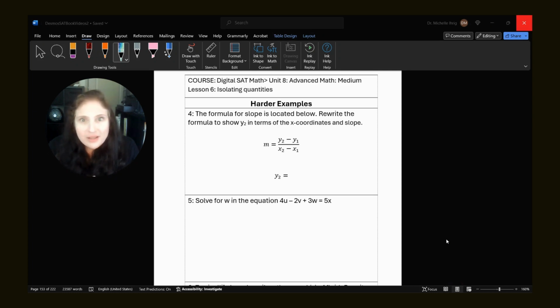If you want to use the slider tool that I've shown you in many other videos, you can totally use that. If you have my book on Amazon, we're on page 153. If you don't, great. Paper and pencil works. The only reason why you need my book is to follow along and keep things organized. But if you're organized with paper and pencil, use that.